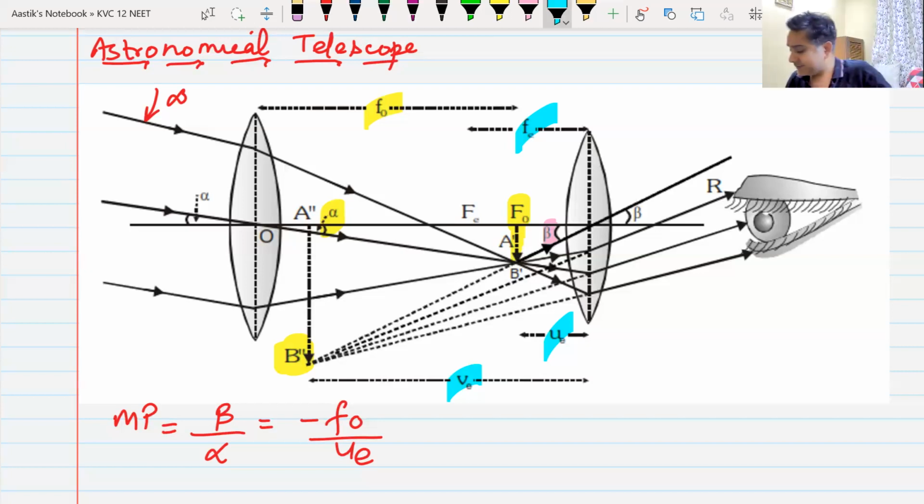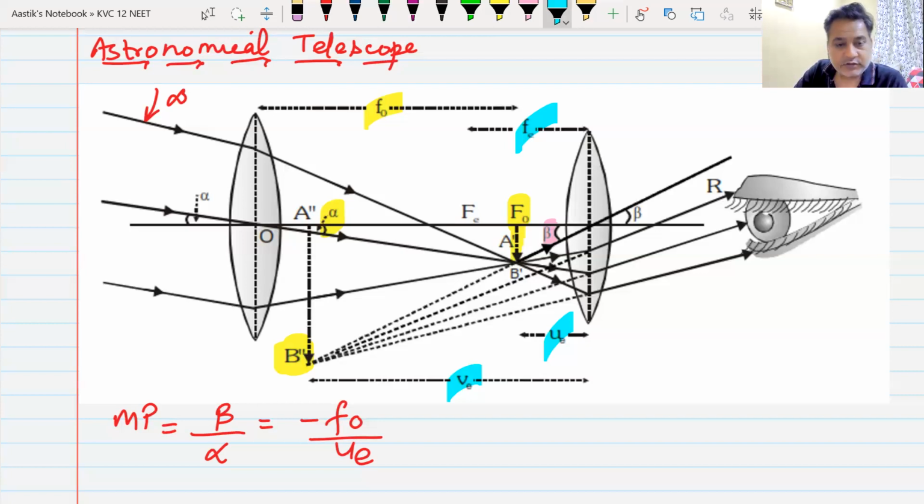Have you done this? Are you still drawing the diagram? Is it such a difficult diagram? Probably you are trying to draw all the three rays. You could have drawn just the two rays and you could have gotten the diagram. Completed, sir. Done, sir. Everyone got it? Shall I move ahead?